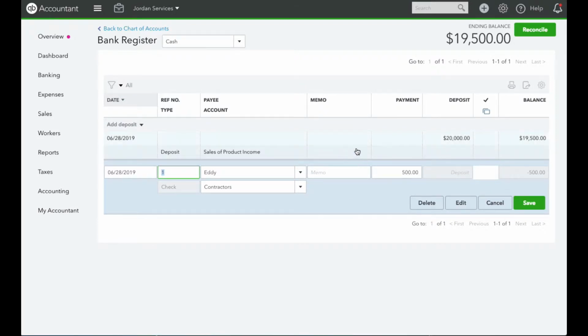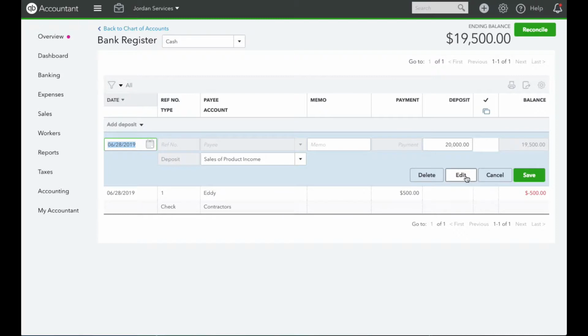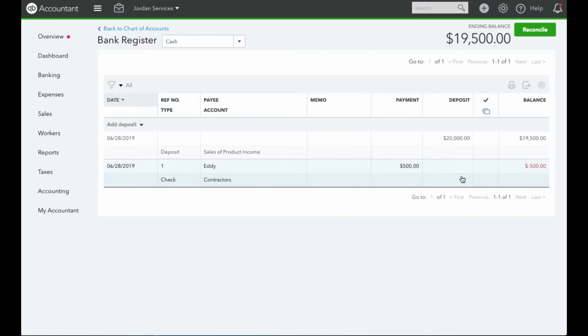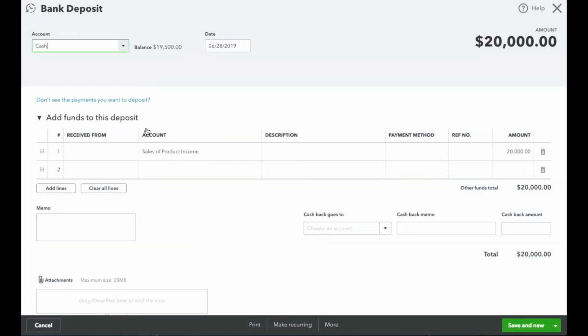Now also, if you wanted to split this out into two different types of income or expenses, this is how you do it. So you just go back here to edit. It'll pull up the full bank deposit.